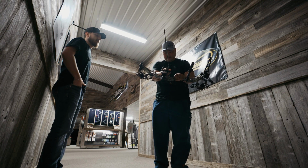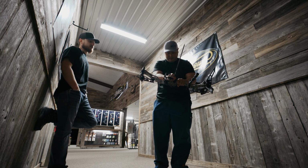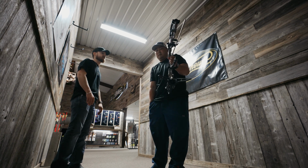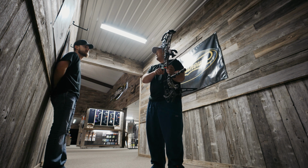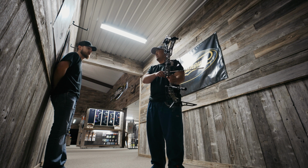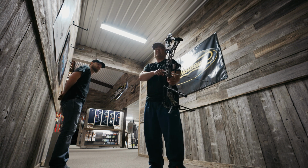So this is all that's involved with paper tuning, huh? Yes. Shoot through paper until we achieve the tear we're happy with, which we're not settling for anything less than a bullet hole. And you kind of have to be that picky if you want to shoot fixed blades at any distance. I don't care if it's 20, 30, 40. So it's imperative to get that built. Very important. But some people don't believe that. No, it's something we don't skip.